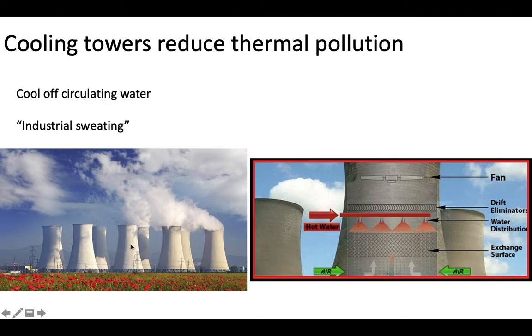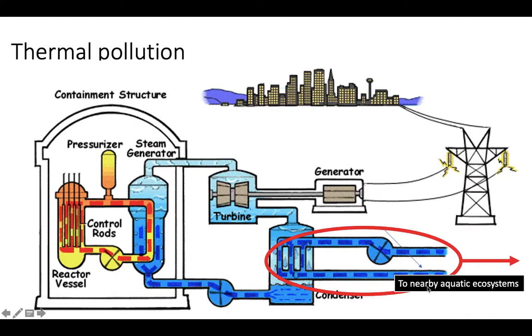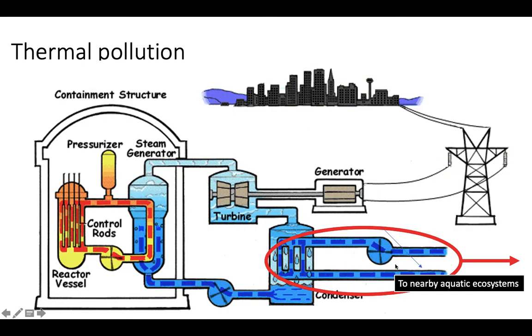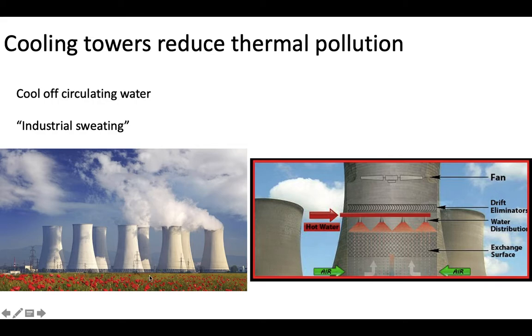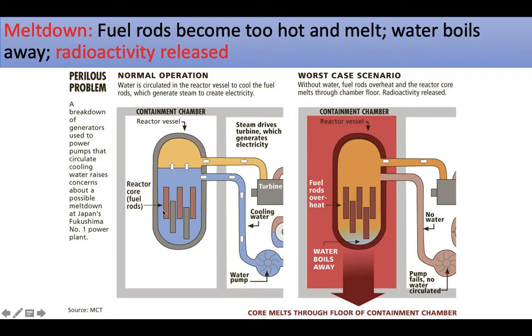Thankfully, many power plants use these things called cooling towers. You might think that this is the nuclear reactor itself. A lot of people think that. It's not. It's actually a tower used to help cool off the liquid. So this circulating water will often pass through a cooling tower to help basically sweat off a lot of that heat. It's got fans and stuff in there, to reduce thermal pollution in nearby aquatic ecosystems. So this stuff here is just steam. It's not like smoke or smog or anything like that. It's just steam.